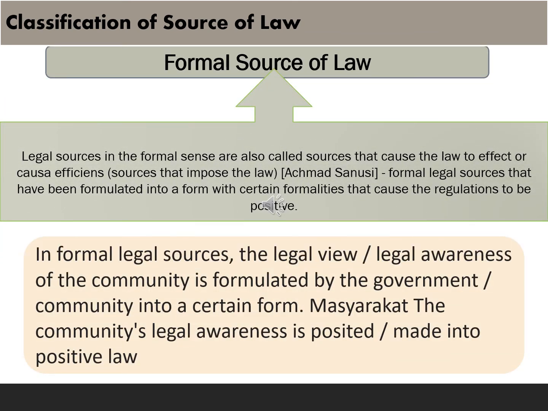Second is formal sources of law. Legal sources in the formal sense are called sources that cause the effect, or causal efficiency, sources that impose law. Formal legal sources have been formulated into a certain form of formalities that cause the regulation to be positive law. So what is positive law? Positive law is binding law that is enforceable within a specific area, a country, for example, at that time.